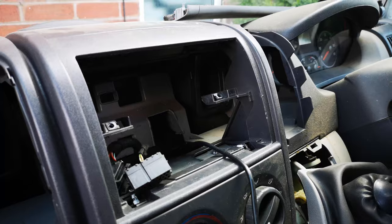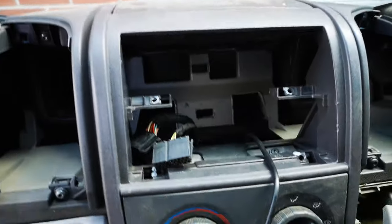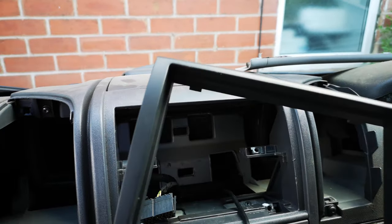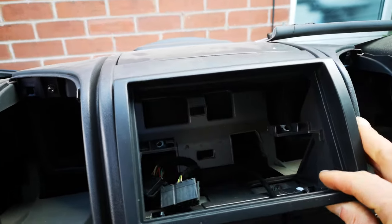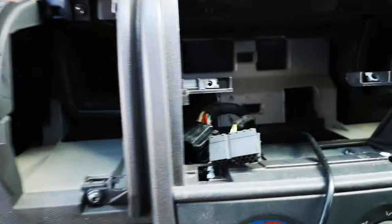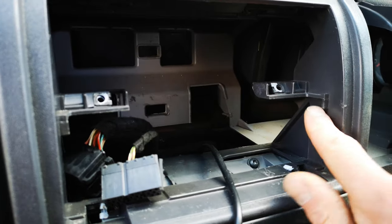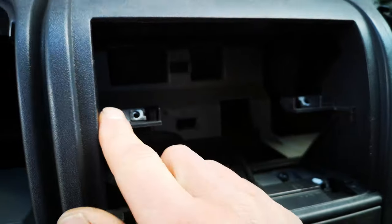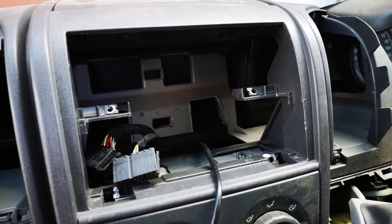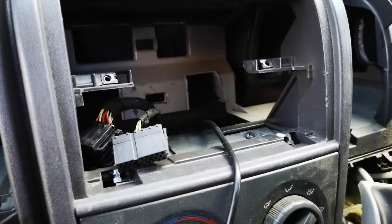I mean, you take the stereo out and the little pockety thing, this is the hole that you're left with. So you buy one of these fascias that basically goes on there and turns it into the right size hole and the right shape. But these are obviously in the way, so I'm just going to buzz them out with the multi-tool. This stereo didn't come with a cage. Apparently you can buy one, but not during lockdown, because they've got none in stock. So I'm going to cut these out.